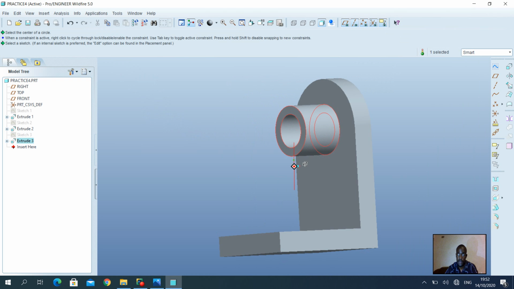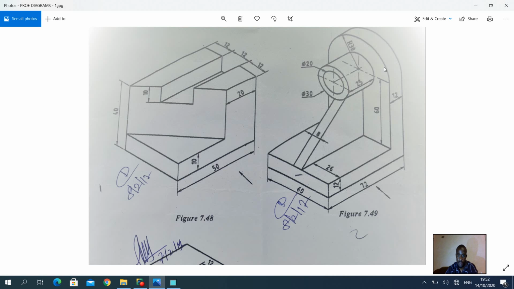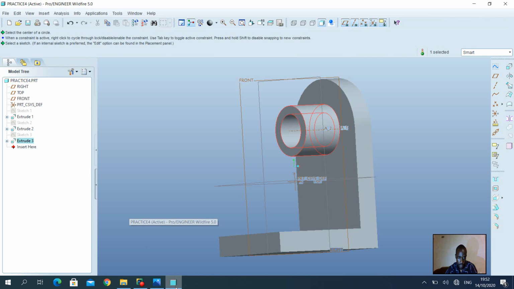We are now getting into the fourth and the final feature that we get here, which is the rib of this component. So when viewed from this front view, this is trapezoidal in section. So I'm going to make it trapezoidal, or a trapezium, utilizing this reference and this edge as a reference, and this horizontal edge as a reference, and I'm going to be joining to close the trapezoidal web that we have right there.